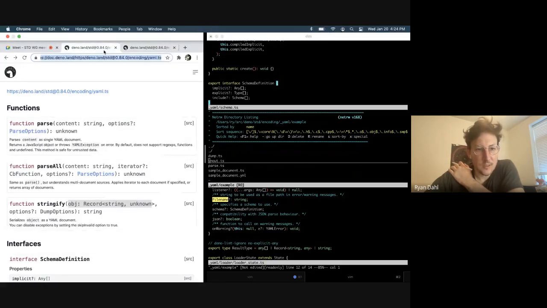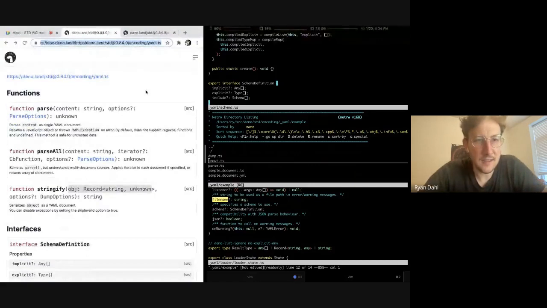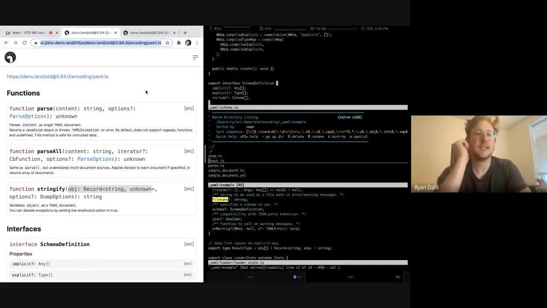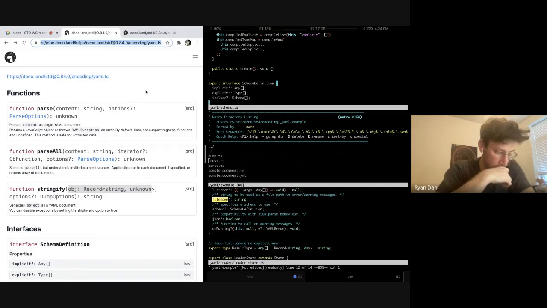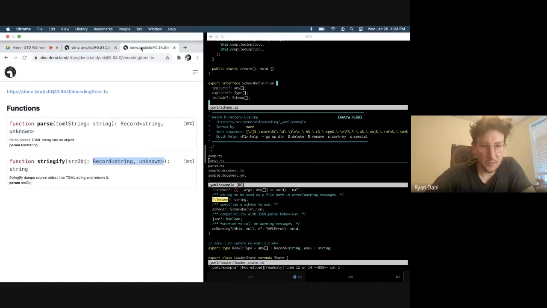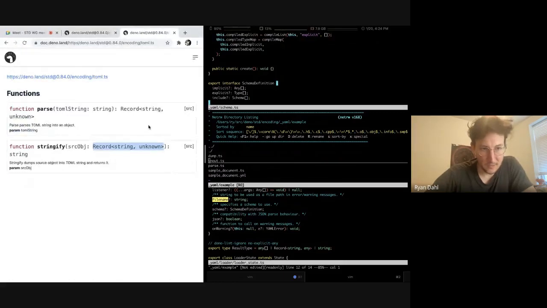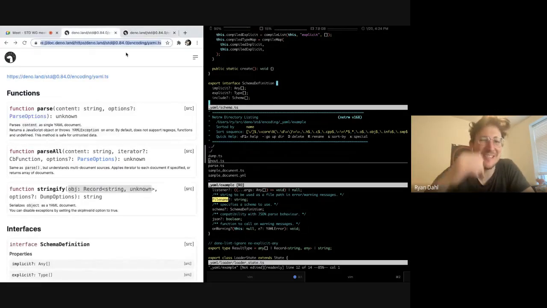And Luca's comment is just that in YAML, it makes sense to just stringify a string, does it? Yeah, it's valid, at least. Okay. And yeah, I mean, it seems reasonable that we should align these two things. But yeah, I can't say I have a strong opinion about it.